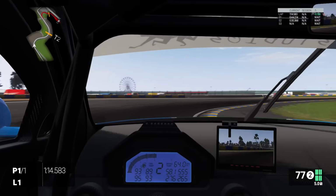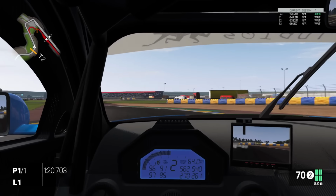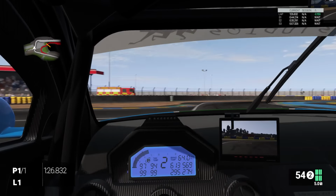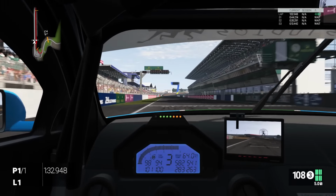Then braking down into second gear for this right hander, just hugging the line nice and tight on the little squirt of the power, and then lift off and let it coast for a bit. Once you feel the grip there, put the accelerator down into third gear quickly, and then back down to second gear as the curb hits you on the left there. Then staying in second gear for this tight right hander, on the power as early as you can, and over the line for a 1:33.3.